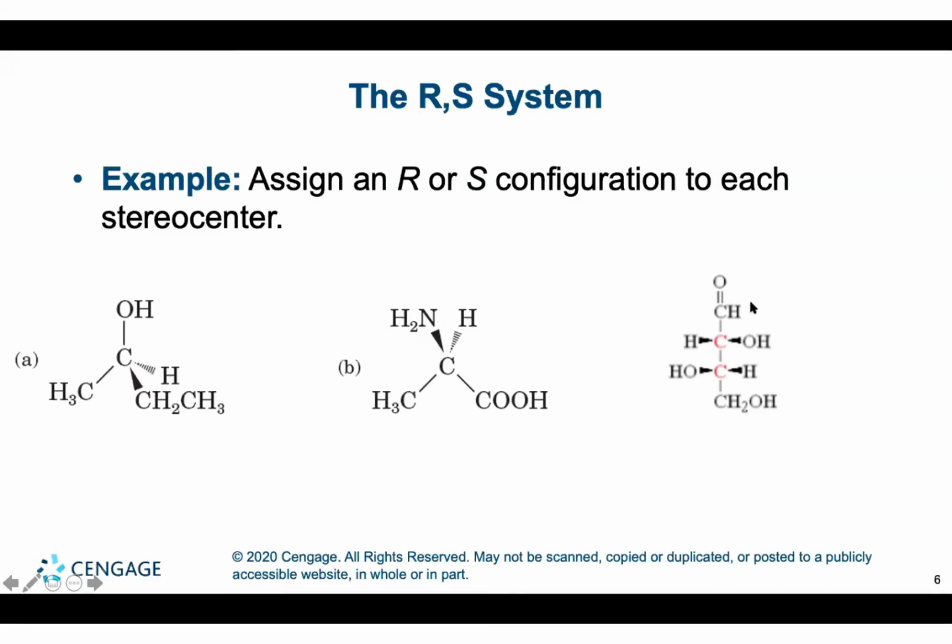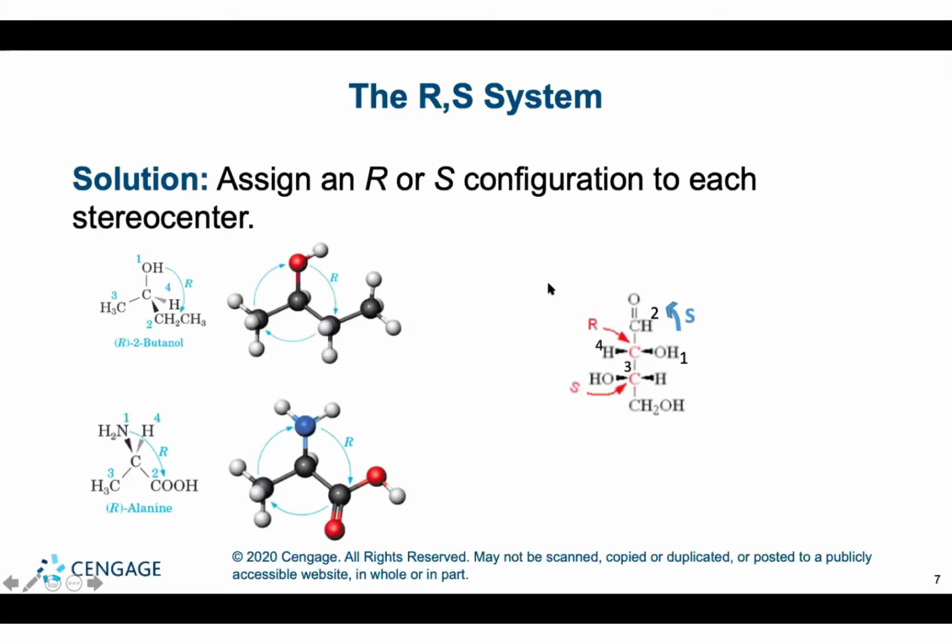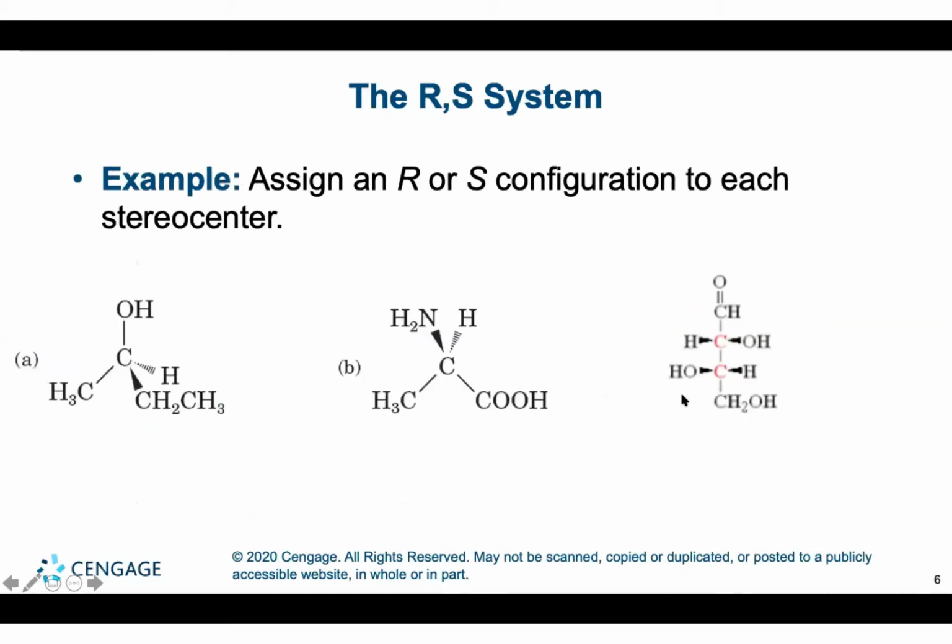Did we miss anything, guys, here? Yes, hydrogen here is in front, right? What should I do? I should reverse the configuration. So here you see that 1, 2, 3, 4, it would be S, but the S becomes R because the hydrogen is in front. When number 4 is hydrogen in the front, like a wedge, when you see a wedge, it means that we should reverse the configuration. Let's do the second one, guys.